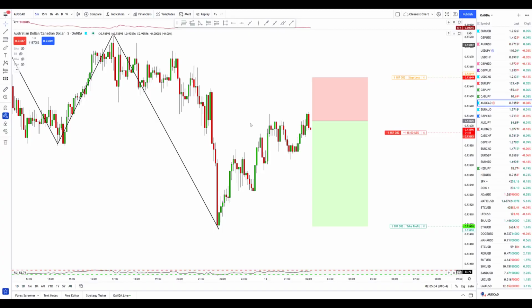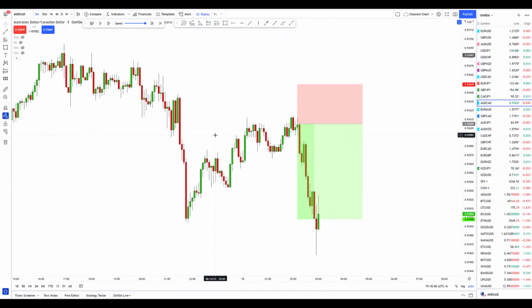So here we are on the Aussie Canada 5-minute chart, looking at a trend continuation trade that's based on the strategy that you're going to be learning throughout this video. Now I'm going to have to wait to see this market either hit my stop loss or hit my target. As you can see, I'm already in the trade, but with the power of editing, you're going to see that right about now. So as you can see here on the Aussie Canada 5-minute chart, this trade ended up working out perfectly, pushing down and hitting our targets for about a 2.4 to 1 reward to risk ratio and banking in over a couple of $1,000s over a very short amount of time. This was just a couple of hours here using the day trading strategy you're about to learn throughout this video.